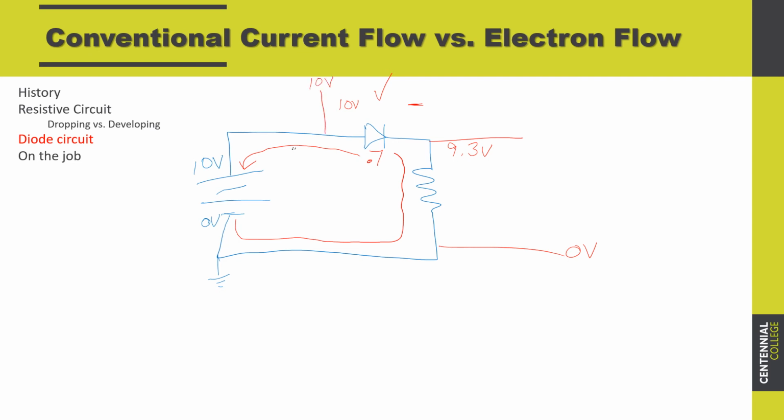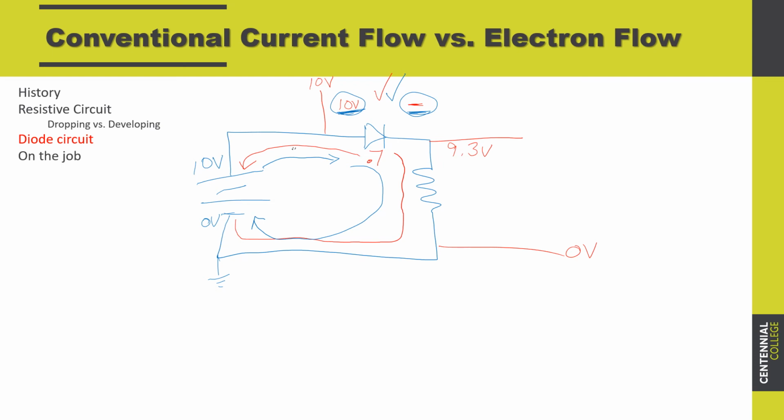Okay. Let's take a look at this in terms of conventional flow then. Even though I've drawn the circuit in blue, this should still be reasonably clear, I hope. We start at the positive terminal, and we say, oops, we have a diode. I have to determine whether it's forward biased or not. Okay, so I have 10 volts on this side, and I have something less than that on the other side. It's forward biased. It will conduct. Notice I used the same voltage to determine whether it was forward biased or not. My current does flow through the diode. It flows through the resistor, and it comes back to the negative terminal of my battery.